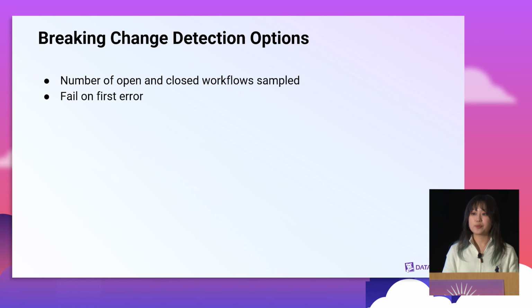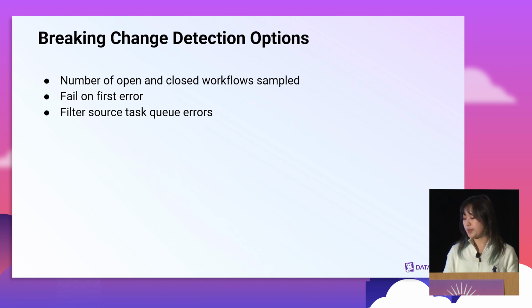Additionally, we also have an option to fail fast and return on the first replay error detected. And this is from feedback from developers that want a faster iteration cycle, especially when they only want to know if they introduce a breaking change, but not necessarily get a summary of every single breaking change that their code has. And then finally, we also have the option to filter source task queue errors. This is because oftentimes errors in the source task queue are errors that have already been merged into main, which is why they're present on the source task queue. Because of this, they aren't indicative of any new breaking changes that the code is introducing. So we're giving users a way to filter them out.